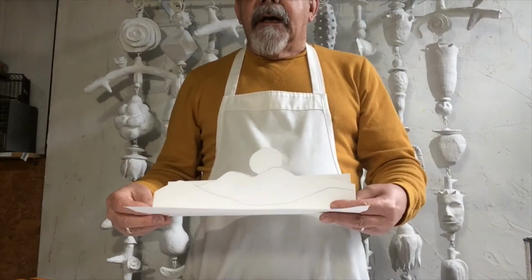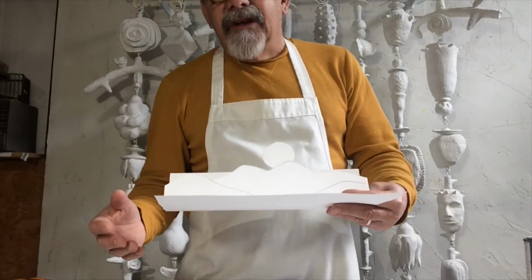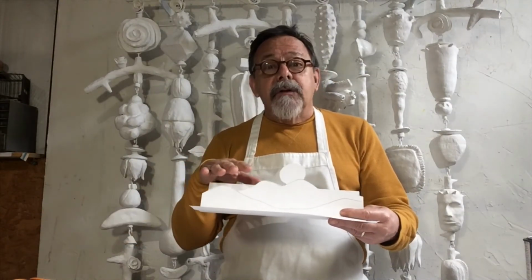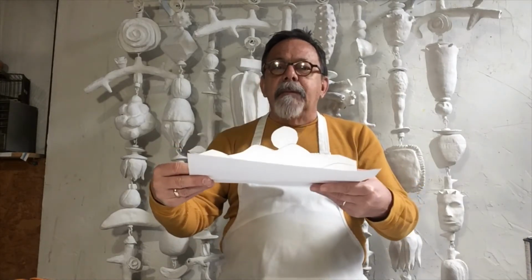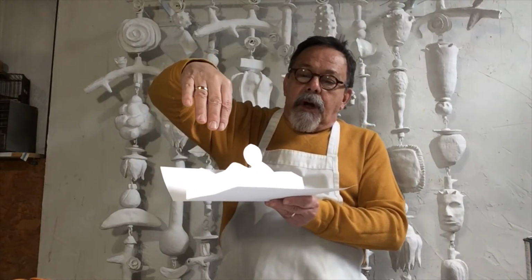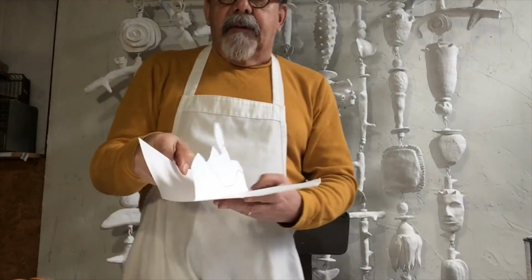Now keep in mind, I'm not coloring these. That's why I colored this one, because this is only a 30-minute thing, and it would take me 30 minutes to color all these in. But you can do this on your own. Okay, here's the first one. Now keep in mind, while you're doing this, you're going to layer them.